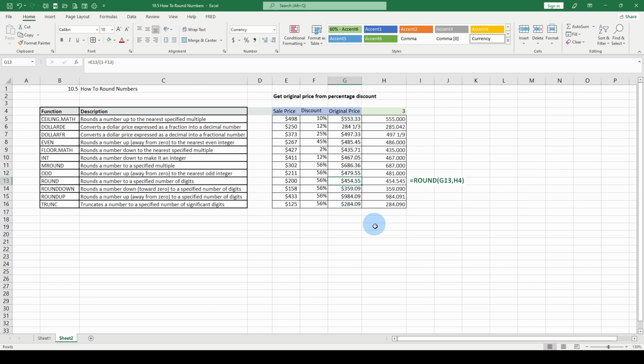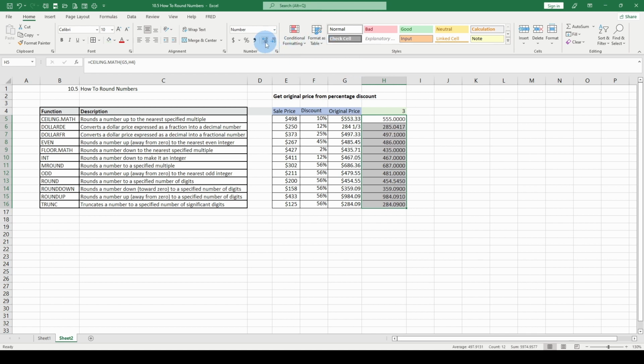We have the traditional 454 round. In other words, if we want to round this to 3 decimals, it will go 454 and then out to 3. If we stretch this entire range and we want 4 decimals, we go up to number and the decimals, increase or decrease decimals. If you round this to 3 decimals using the round function, here we have round G3 to H4. I guess I should have opened that up and explained how this works.